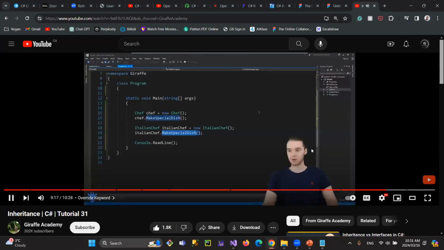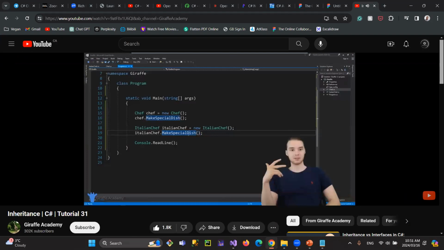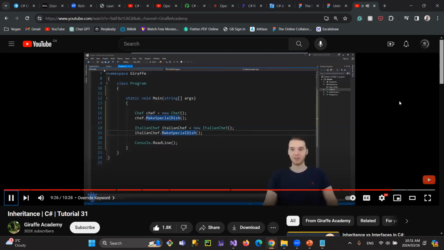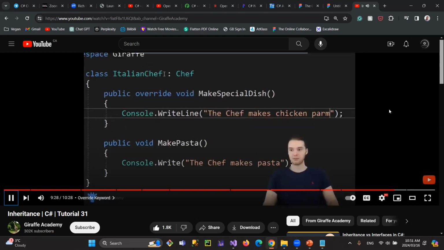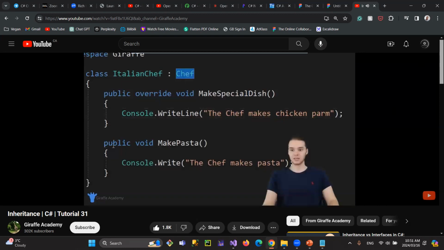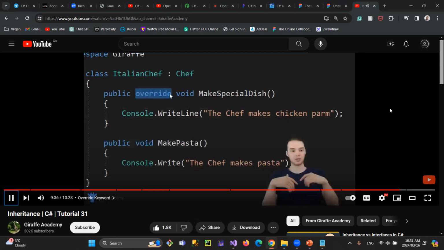Useful. So those are three very core concepts in inheritance. The first is just inheriting all the functionality from a superclass. The second is extending that functionality. So for example, in addition to being able to do everything that the normal chef could do, the Italian chef could also make pasta. And then finally, we were able to override one of the methods that we inherited. So the first thing is inheritance, right? The second thing is extending the functionalities. And the last one is overriding. So I have one functionality in the parent class, and I want to do it differently in the child class. Okay.